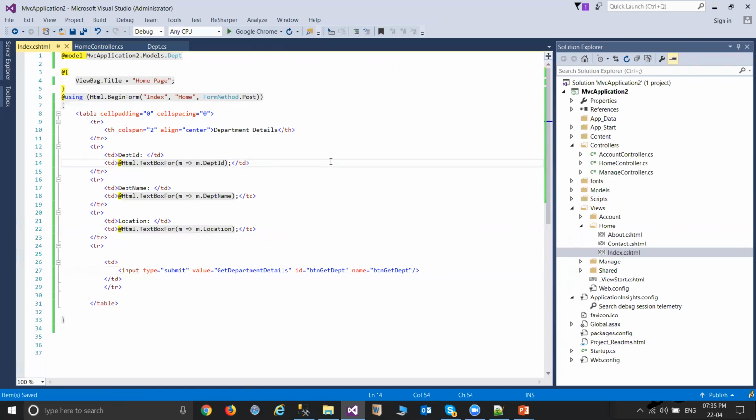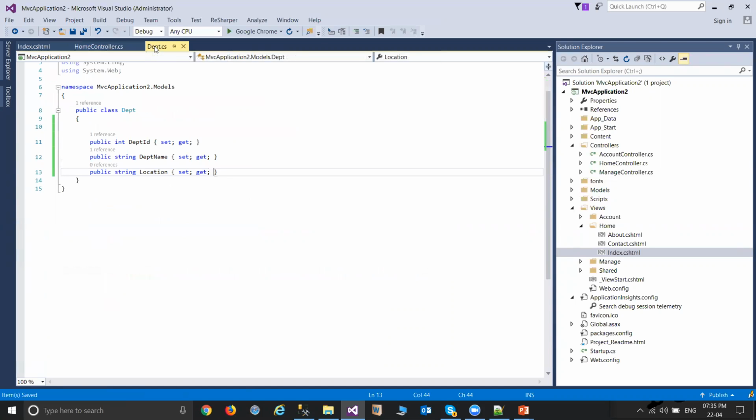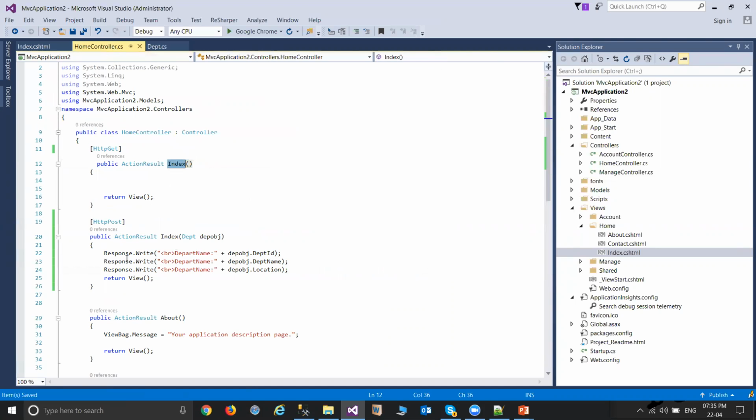So this is my page I'm designing like this. This is my department model class with these three properties, and I'm just printing those values here when my post request comes to the web server.